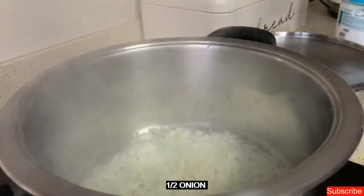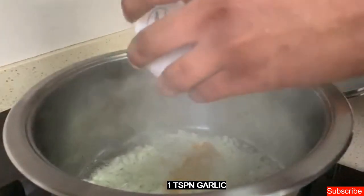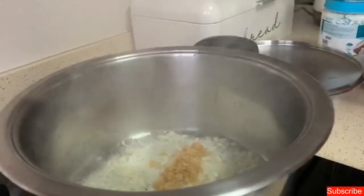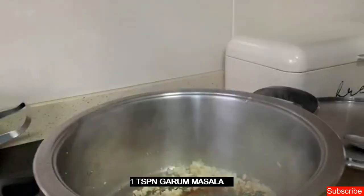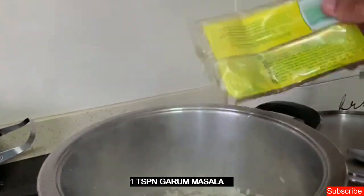And then right after that, we're just gonna add our garlic and let it roast together and give us that aroma, that flavor that we need from the chicken curry. So I mix my spices and now I'm gonna add my spice inside the pot. And then I toss some of that thyme inside the pot. I add 1 teaspoon of garam masala inside.